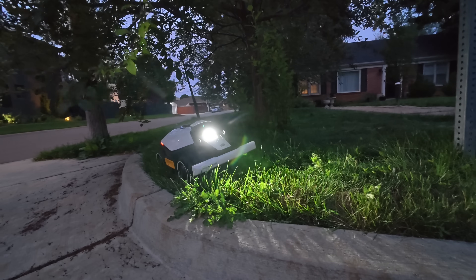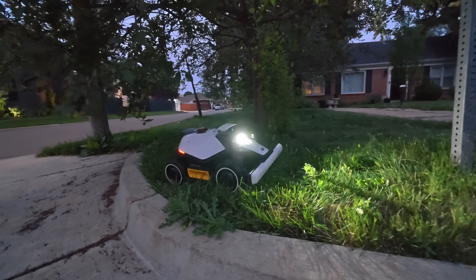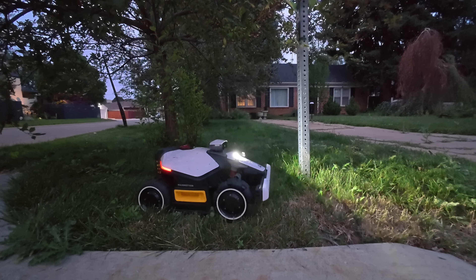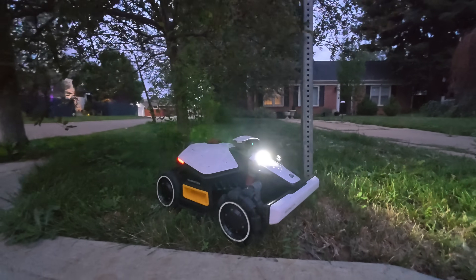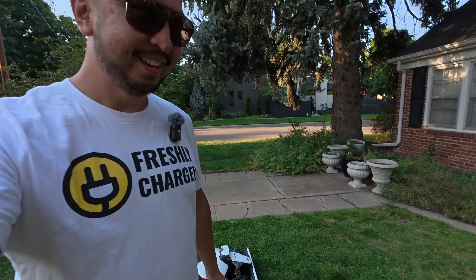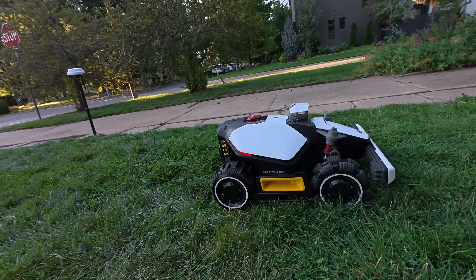ManMotion makes one of the best apps we've ever used for a robot lawnmower — their apps typically always work and they also send you a notification if it ever happens to get stuck. I love that this comes with a front-facing light for nighttime mowing. I still prefer to mow during the day, but it doesn't get stuck nearly as much as other robot lawnmowers simply because of that additional front light. The mowing quality is really great — the mower does an excellent job cutting defined lines in the lawn as long as you cut every two to three days. And there's not a sexier lawnmower out there than what ManMotion is producing. These mowers look like mini race cars — stunning and a great conversation starter. I've met more neighbors from my robot lawnmower than any other product reviewed on the channel.